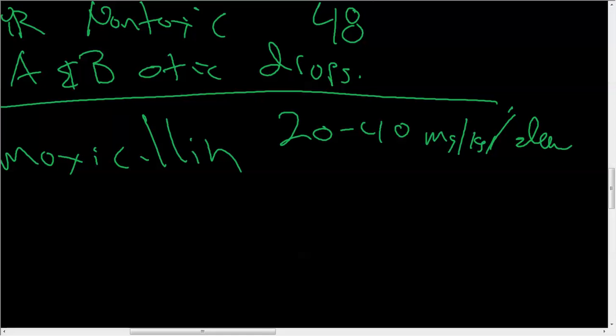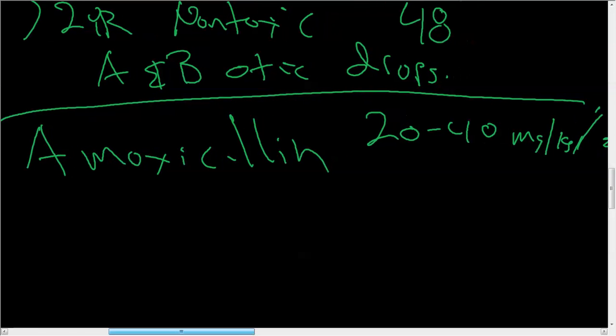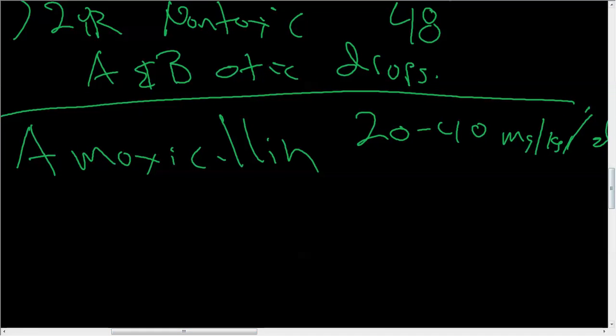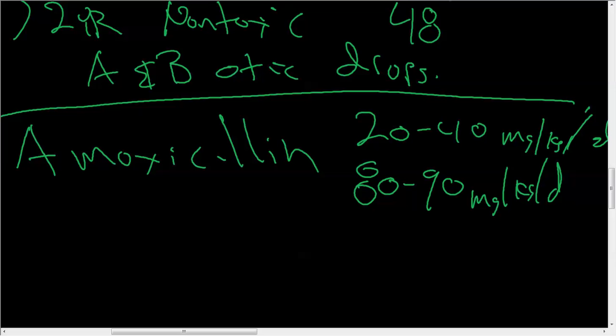Per day. Okay, however, when you are dealing with patients who are infected with intermediate resistant Streptococcus pneumoniae, which in the modern world represents the vast majority of isolates, that's not going to be effective. So you need 80 to 90 mg per kilo per day. So we're going to put a star here, and we're just going to line this out because that's really kind of the old-fashioned dose.